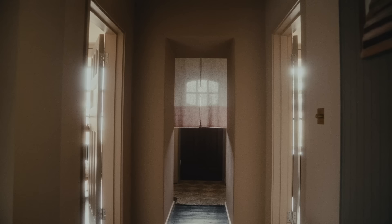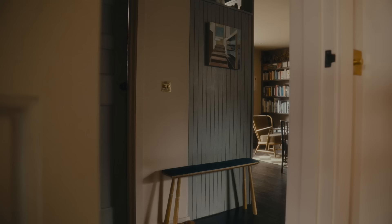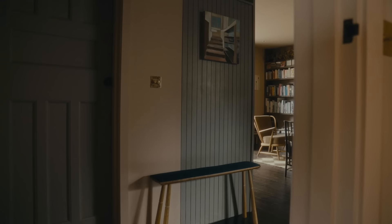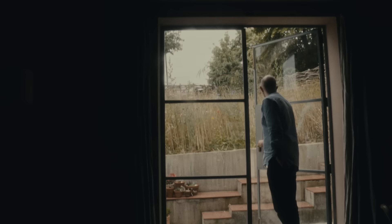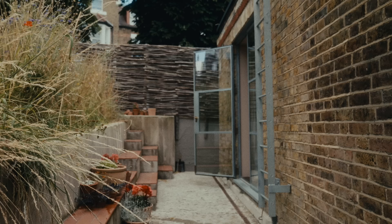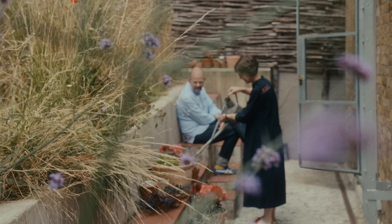We've never wanted to live in the kind of terrace where you can predict what the interior will be like. We were looking at much more modernist, 20th century places actually. We had this dream of having a place in the country and a place in the city. We saw this and suddenly thought it really feels quite rural — funny, it's down in southeast London — but something about the feel of the cottage made us feel like we were almost getting both.